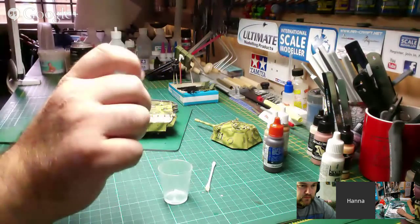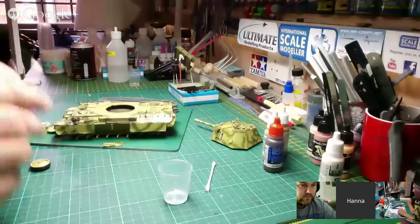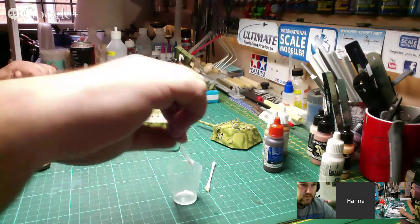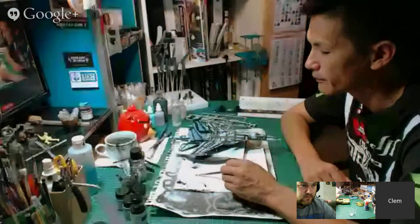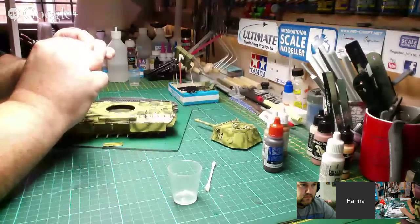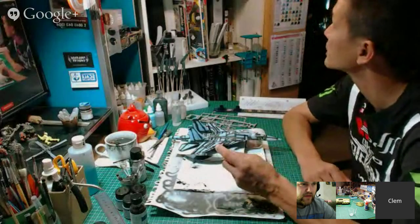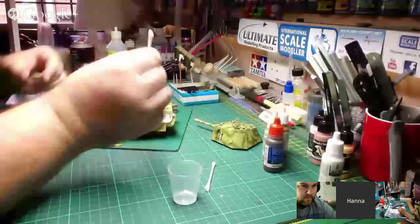What are you doing to your Panther there, Paul? I very nearly put cellulose thinner in by accident then. Oh, very good idea. I realized I was putting the wrong stuff in the wrong bottle. I'm just taking off the remnants of my oil wash, but I can't remember if I layer coated it before I did it. I think I did. And I did. They're staying on. So when you have a clear coat over your wash. Had a little bit of oil that had gone off, but it doesn't matter. It just looks like trailing oil.